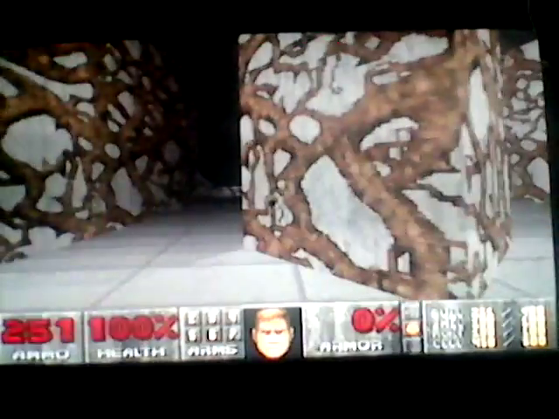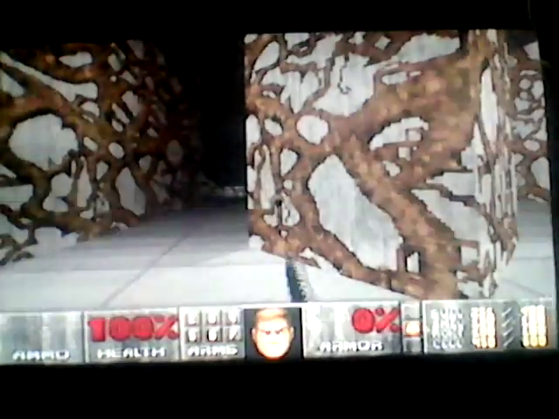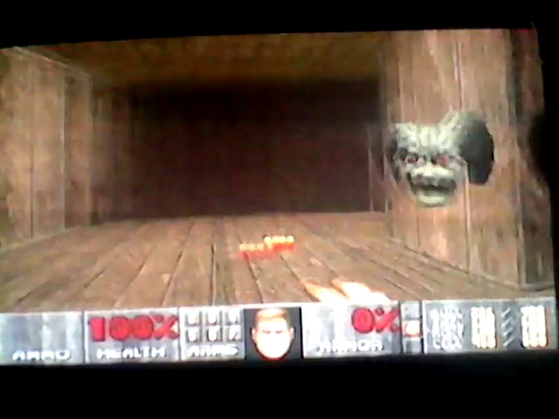So let me just whip the BFG out. And destroy two Capo demons. Yeah, so that switch opens that back up so I can get out. And that's it for that side. And don't know what that revenant wants to do, but never mind.